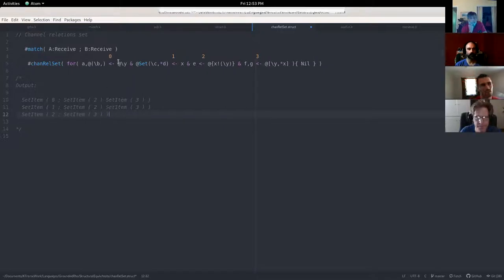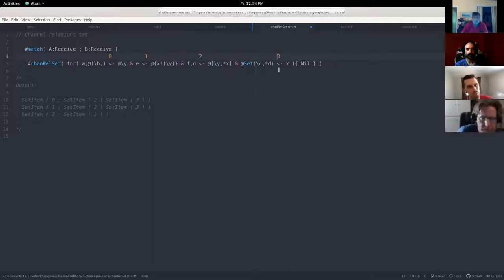Regardless of how they're actually ordered, if I took this one and moved it somewhere else, say I take this one and move it over here, it shouldn't actually matter. But now the numbers will change. So now this one's number one and this one's number two and this one's number three. So the order really doesn't make any difference other than this is the order that they appeared in syntactically. And so I'm just relating back to those things. But if I actually change that order now, I'd have to change all of these numbers.